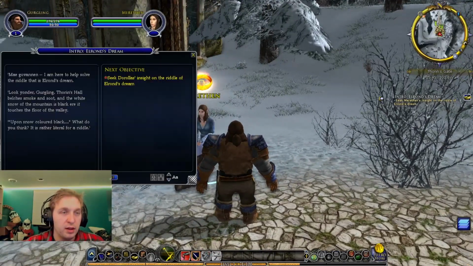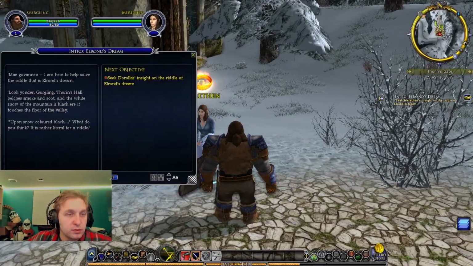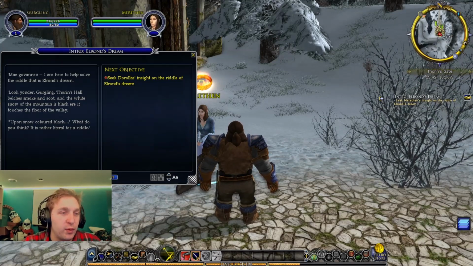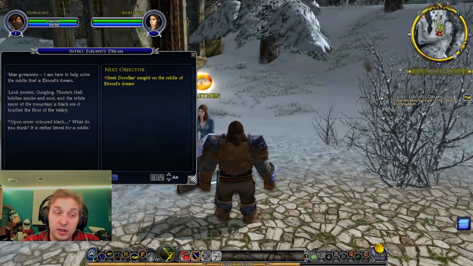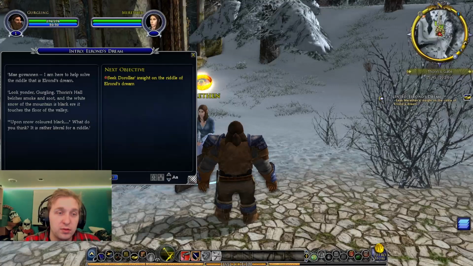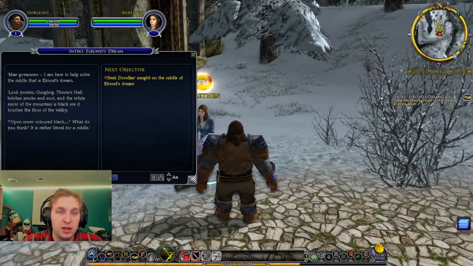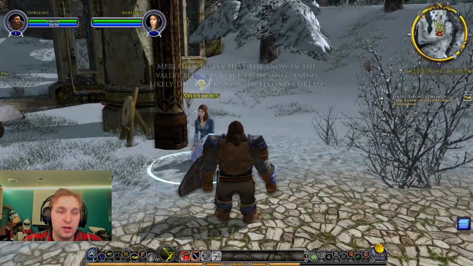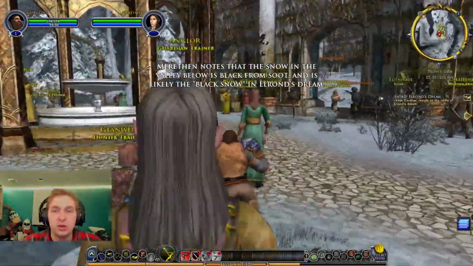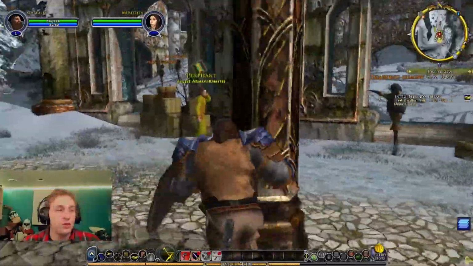Meg of Onan, what do you make of this riddle? Look yonder, gurgling Thorn's Hall belches smoke and soot, and the white snow of the mountain is black ere it touches the flood valley. Upon snow color black... What do you think? It is rather literal for a riddle. I mean, seek Dorola's insight on the riddle. Okay. Where's Dolores? Where do we go for her?